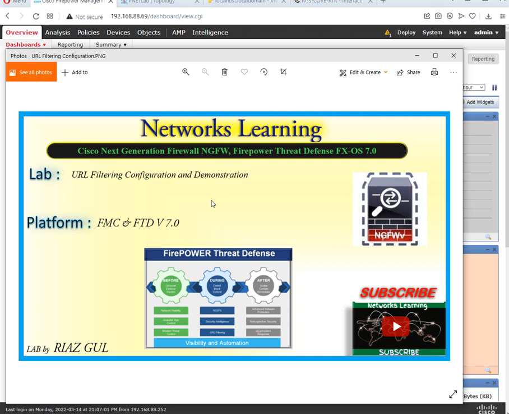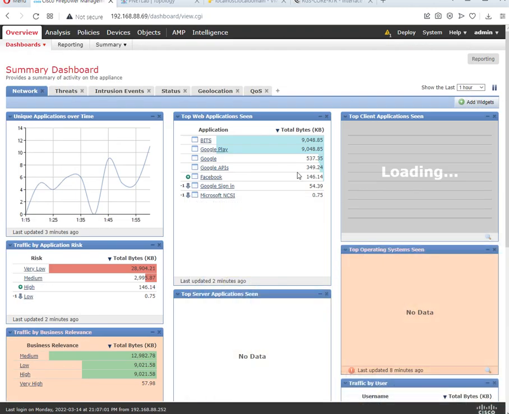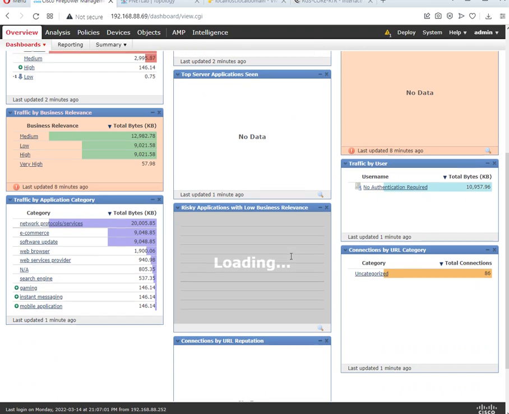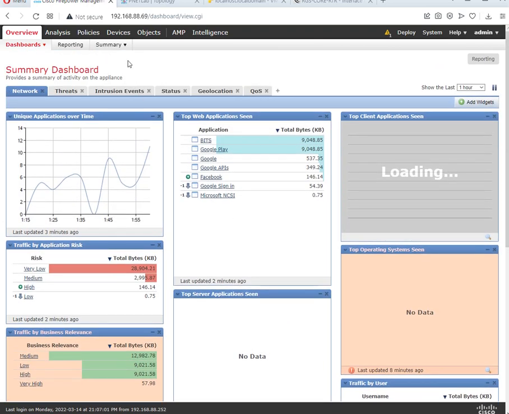In the previous video, we covered URL filtering, the basics of how you can configure URL filtering in your network depending on the requirements. And in this video, we will demonstrate how to actually configure and test URL filtering at FTD. Here, first I will demonstrate the URLs that are already allowed on FTD, and then we will block some of them at the firewall and test the results accordingly, to see whether FTD is blocking those URLs, which we are considering as malicious or not good URLs.